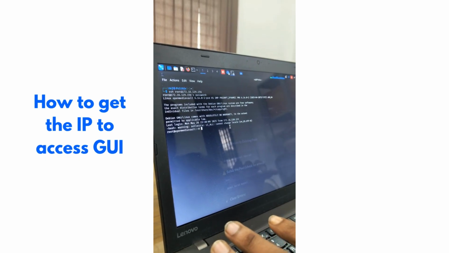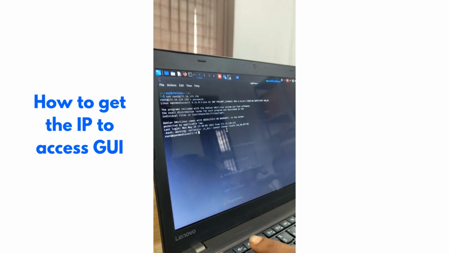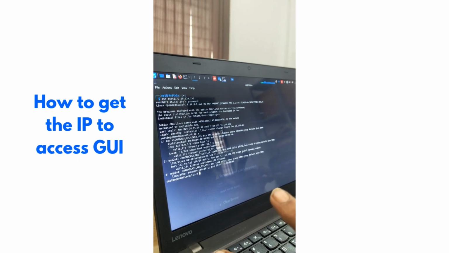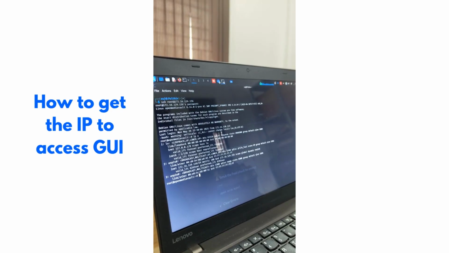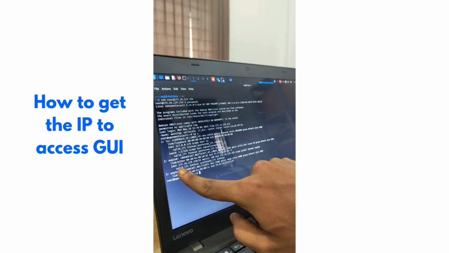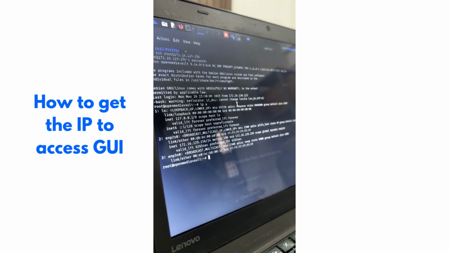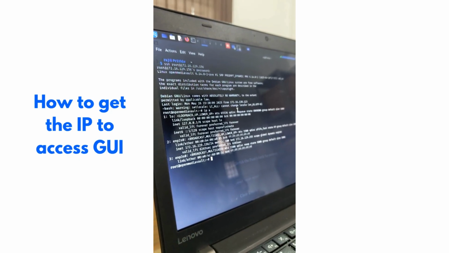If the LAN is properly connected, as we showed in the setup earlier, we can check the IP on the monitor which is directly connected to that NAS. There we can see the IP 172.168.129.156. So with this IP we can take the GUI.